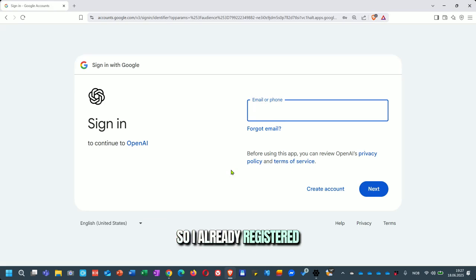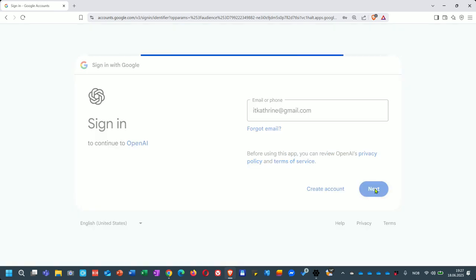So I already registered with Gmail. I have an email there. So I'm going to type it in here. And here we go. itkatrina@gmail.com. This is my email I'm going to use today. And I'm going to click on next.